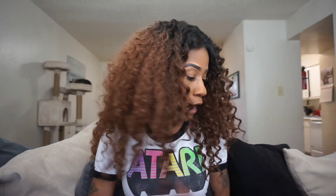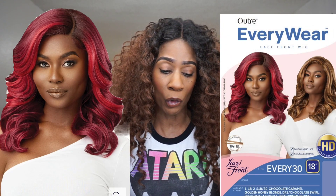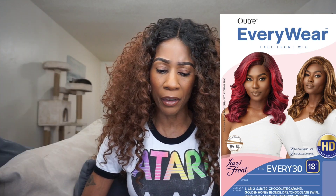Next up from the Everywhere Series, we have the Every 30. This one's pretty — I do like the color on her: Chocolate Caramel and DRFF2 slash Ruby Rose. It's 18 inches in length, style is wavy. It kind of reminds me of the Allura we just talked about, but I still think she's very gorgeous. These are always kind of a hit or a miss. This is not out on wig websites right now, but we'll keep our eyes out. I do love that DRFF2 Ruby Rose color — it's absolutely gorgeous for the winter.